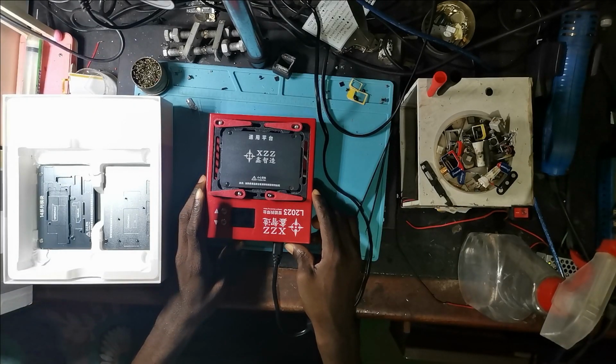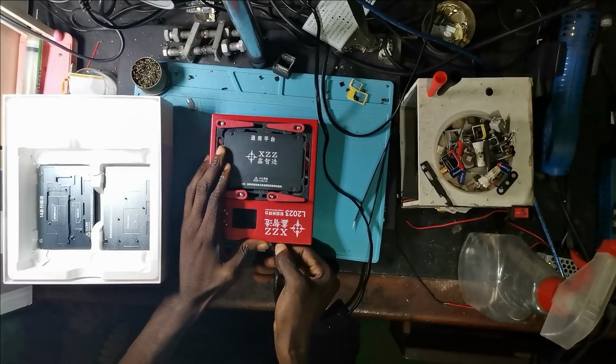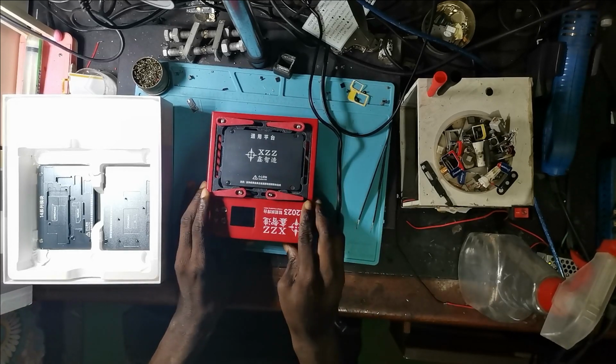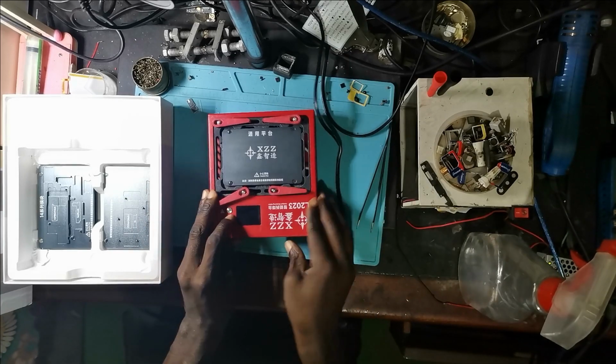This device seems to be a well thought out design, because I've seen other mechanical heaters that are very bulky, but this looks very sleek. Let me go ahead and grab a vernier caliper so you can see the dimensions of this very device.